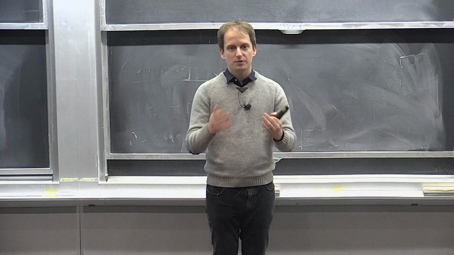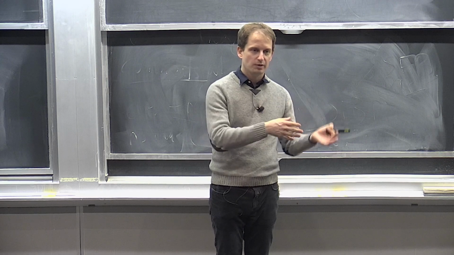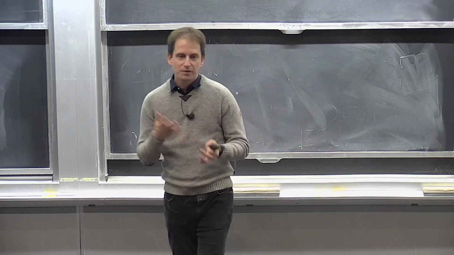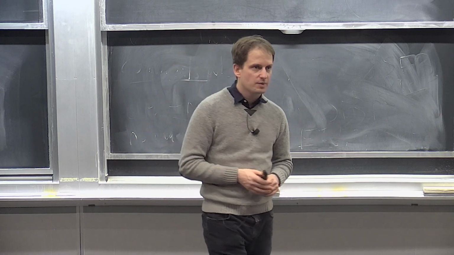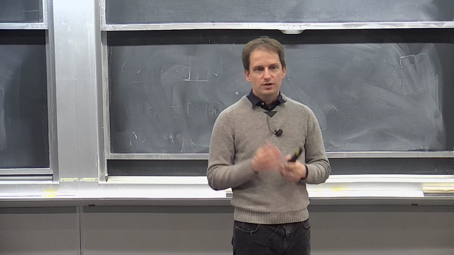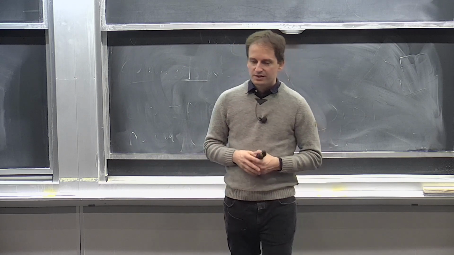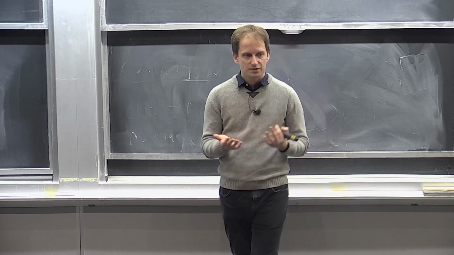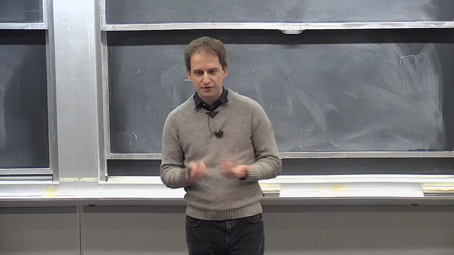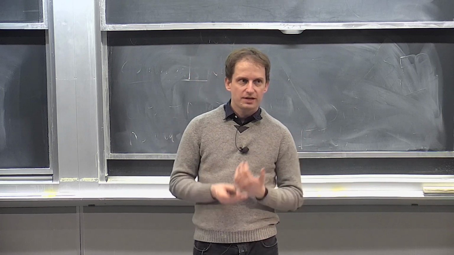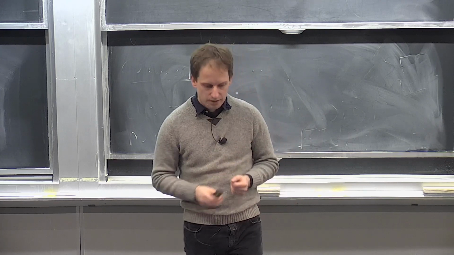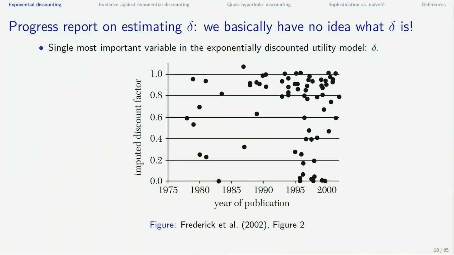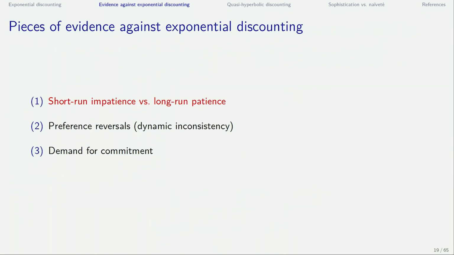So you might think we know what delta is. We think it's 0.9 or 0.8 or 0.95 or whatever. But in fact, when you look at people's choices in different types of experiments, these choices tend to be all over the place. That's not a good sign for a model, because you're trying to identify a parameter that fits many settings. Here the choices are all over the place, which tells you already that maybe something is wrong in this model that we should try to fix.